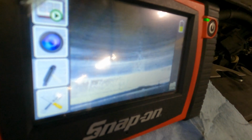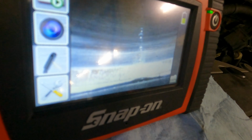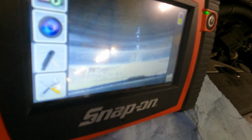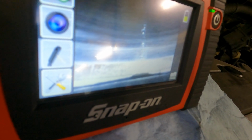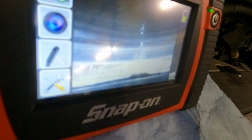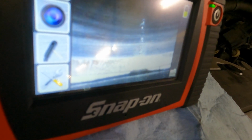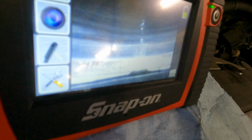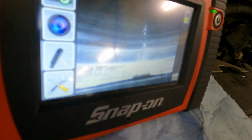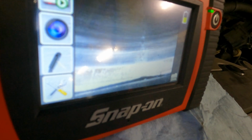But my point is, you see that it just dripped down. My point is that as you allow it to sit overnight, the coolant gets inside, the client comes in the morning, starts the car up, the car misfires until all the coolant is burned off, and usually it takes about 10 to 15 seconds. Once it burns off, the car runs super clean and it has no issues whatsoever until the next cycle when you allow it to shut off.